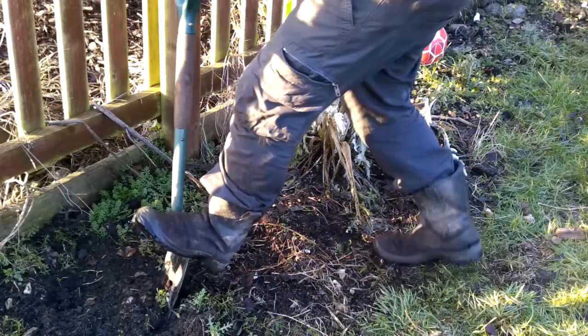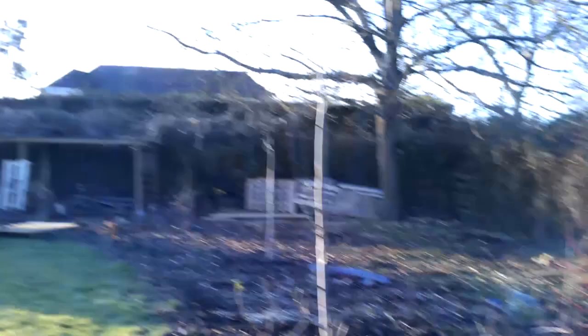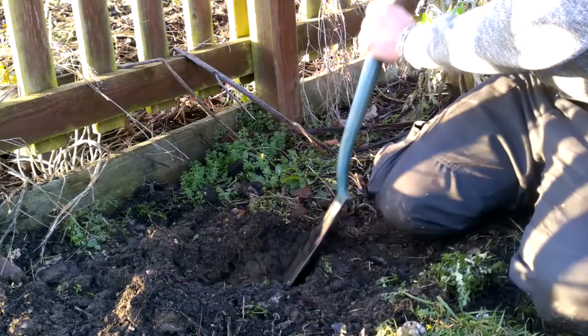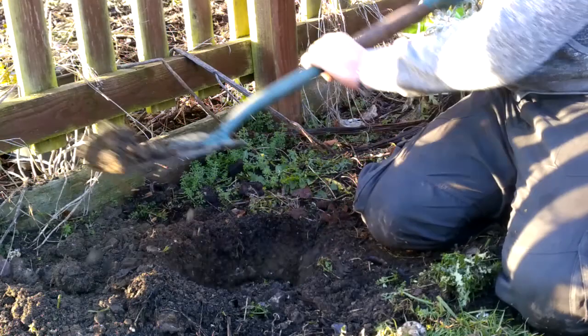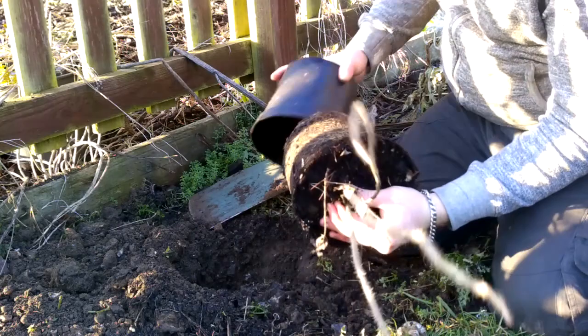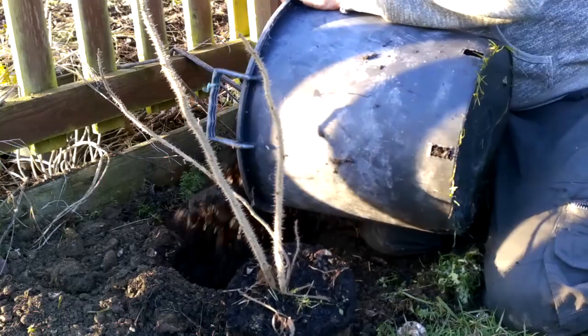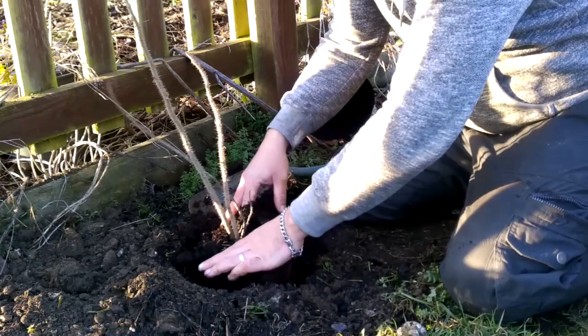So just dig your hole. This part of the garden isn't very good — the soil's really thin and stony. I'm going to put a little bit of compost in here just to get something out of it, but I'm absolutely confident. Nothing too fancy. Try and get a bit of depth. This soil here, as I've said, is on top of a hill — really shallow, stony, horrible soil. This bed is particularly bad. The amount of times I plant things and do everything right and it doesn't work, and then you shove something in the ground any old way and it just goes mad. Try not to cover the crown too much — I'm going to leave it at about level with the surrounding ground. Get some of that loam around it.